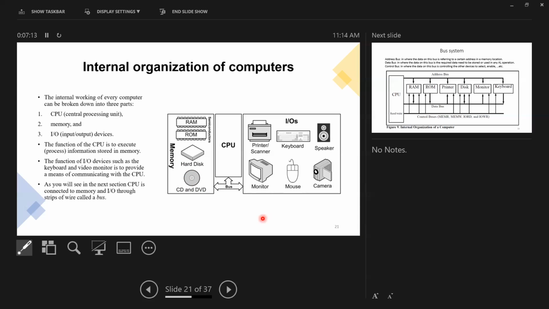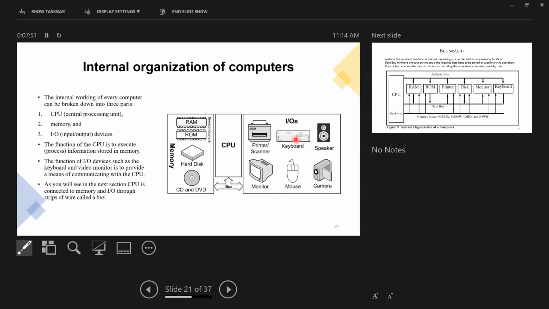Also, in order to enter data into or get data out of the computer, we need some input-output devices. Like what? Like, for instance, a printer. A printer can print out some pages, some photos, some letters, whatever the data. So this is considered an output device. A scanner can be considered an input device because it is going to scan any document or photo from the outside world and enter this data into the computer. So this is considered an input device.